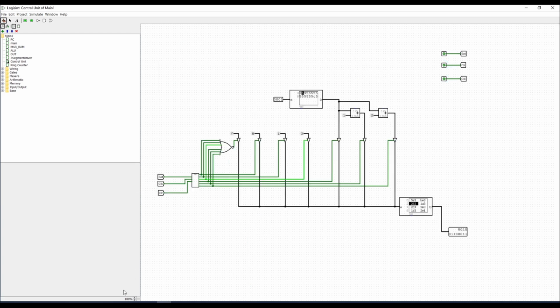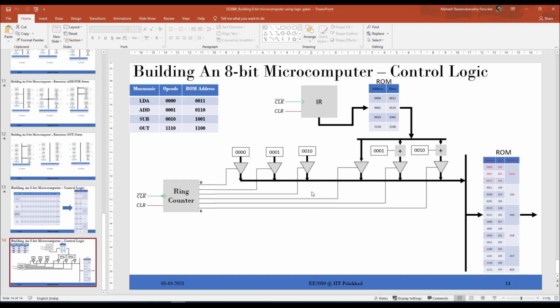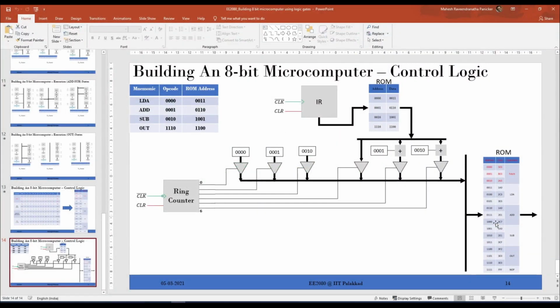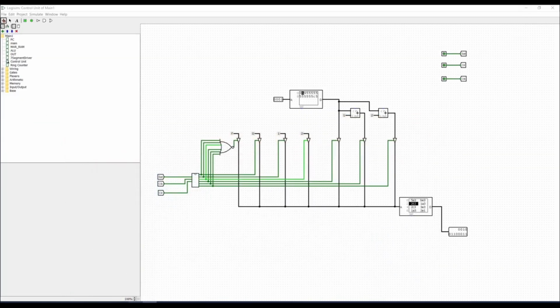So the control unit, again the same concept that we discussed in the class. Let me quickly open the slide so that you have one to one. So this is the control unit we are trying to implement. Basically the instruction register, this is the entire control unit if you want to see it that way. We do have one ROM, and a second ROM. The first ROM is exactly this one, and I already put the values in for you. The second ROM, which is this one, is shown over here. This circuit is made as it is, which you can see over here. And then we do have a ring counter which is sitting nicely here.